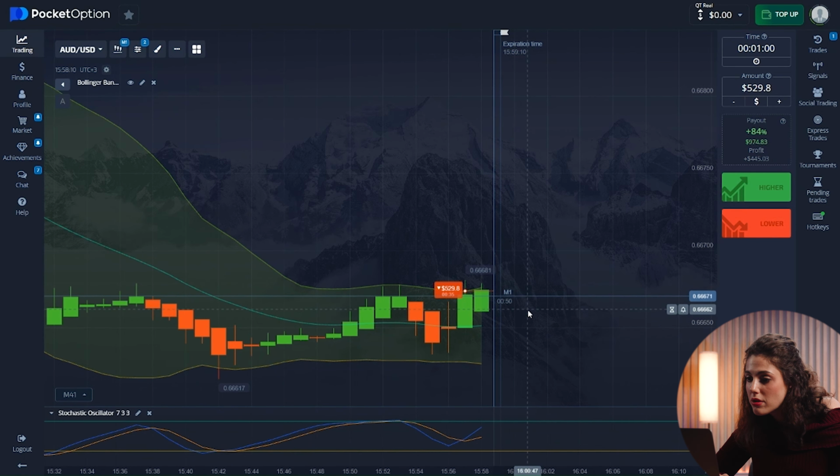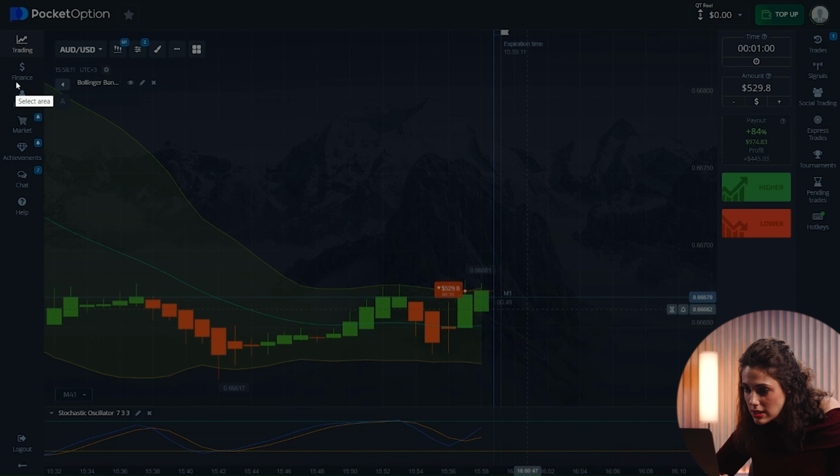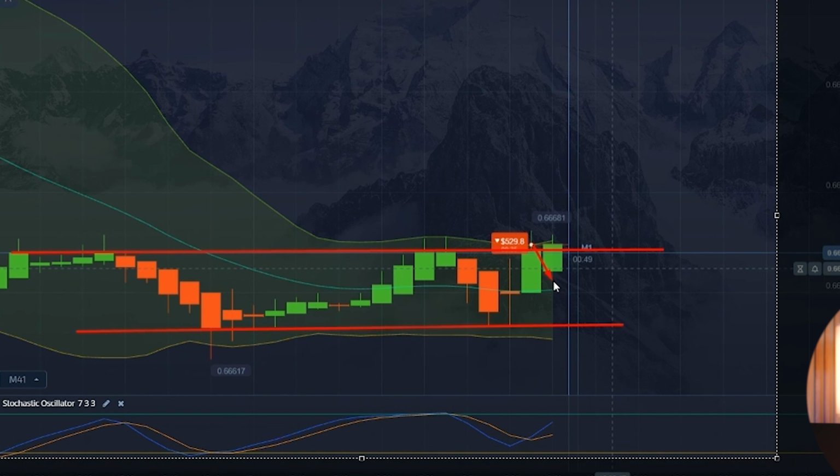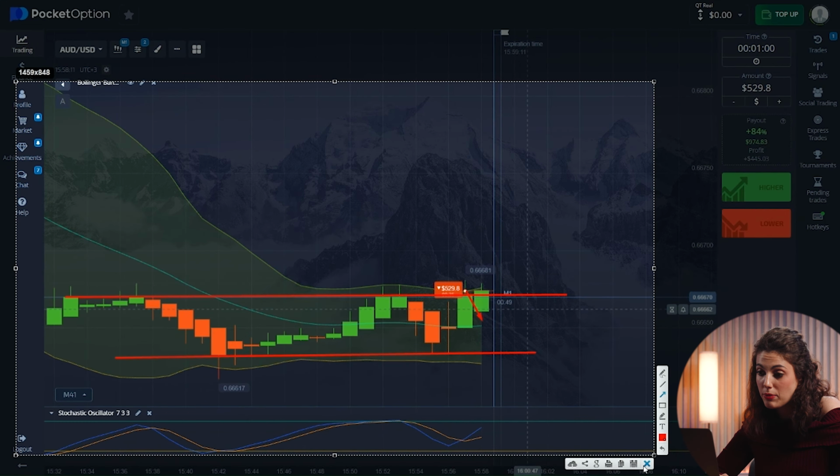The Bollinger Band's range is very narrow, indicating dead volatility. It's completely absent. And there is a price corridor with a resistance level. Let's draw it. It runs right here. And in the next minute, I don't see any reason for the sideways movement to end and the level to be broken. So we trade downwards for 1 minute.